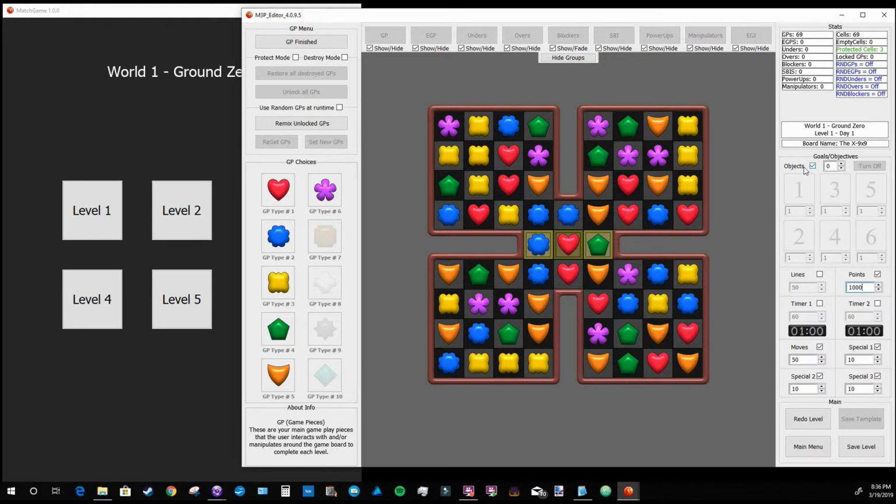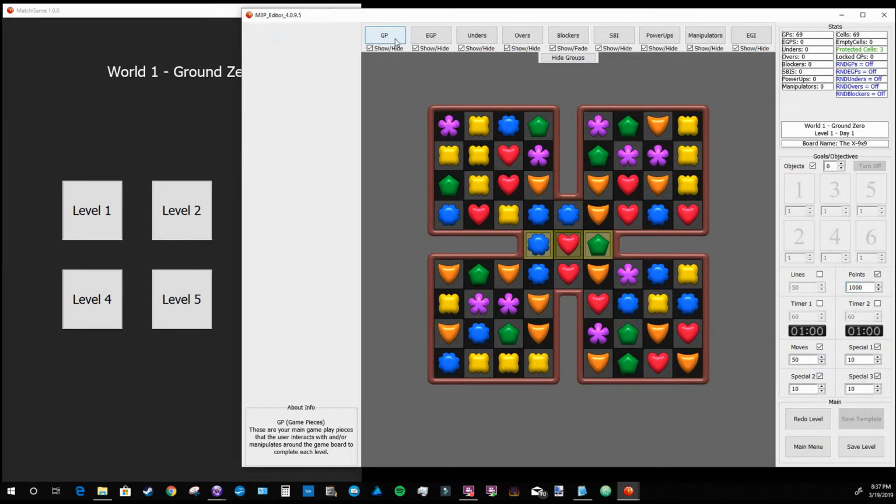So objects, these are pretty straightforward too, but with the way I have set it up, you can choose which objects you want to set as goals while you're building the level. You can choose objects from 7 of the top groups up here. So you got GP, EGP, unders, overs, and so on.